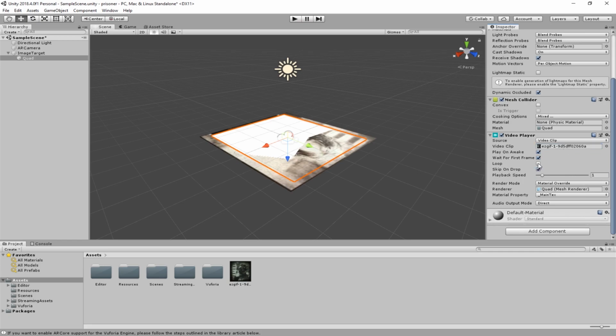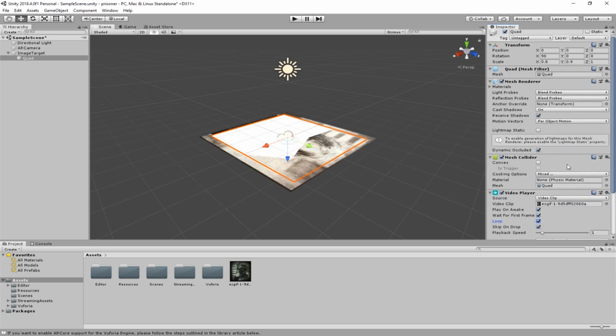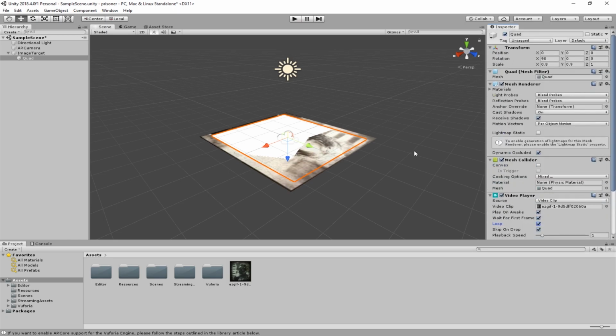Now this one we want it to loop, right? So it looks like the one in Harry Potter. So we're going to turn the loop on, and then leave all the rest of the settings pretty much the same. So that should be about all that we need to set up. So let's go ahead and check out what it's going to look like.